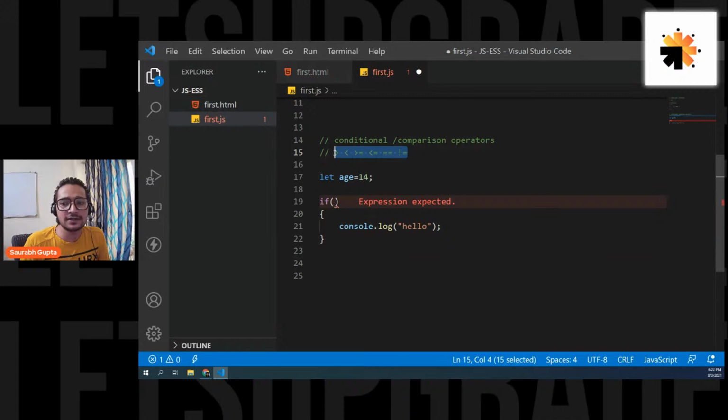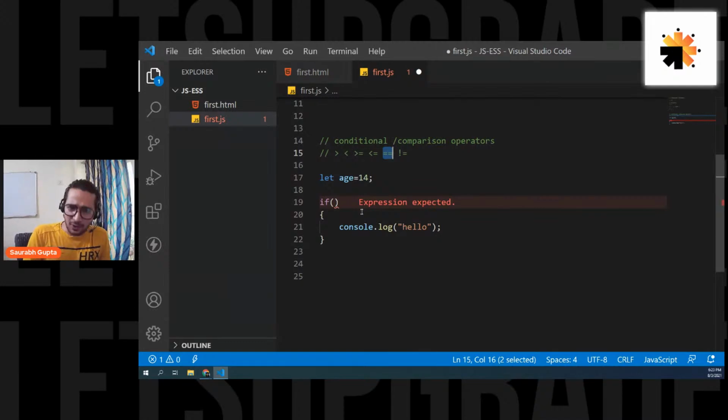You use these operators to write down your conditions. You have greater than, less than, greater than equal to, less than equal to. You have double equal to, which can be called a normal equals operation. Why do we have double equal to? Because we have already used single equal to for assignment, for assigning values to variables. We are already using equal to for that purpose, so for conditional purposes we use double equal to, because we don't want the program to be confused. That's why they have given double equal to for comparison and single equal to for assignment.